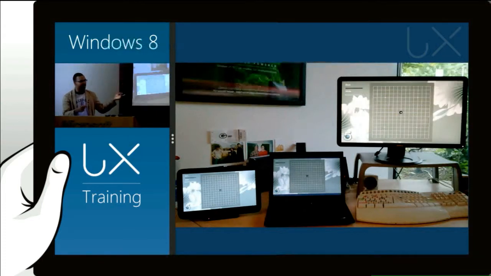And the one thing to note here is if your app is a different aspect ratio than the screen, then you get to control the letterboxing behavior. Because, of course, you never would want to stretch images in an aspect ratio that's different than your app. So Windows will automatically letterbox it. Just by specifying the background color or image for your app, you get that letterboxing behavior automatically.